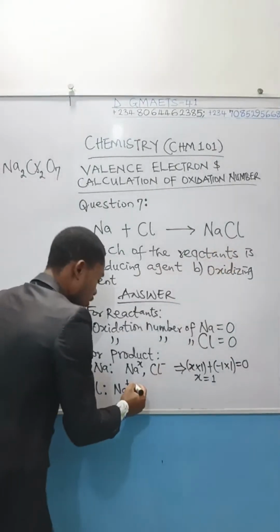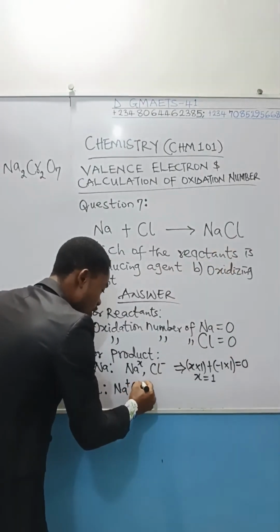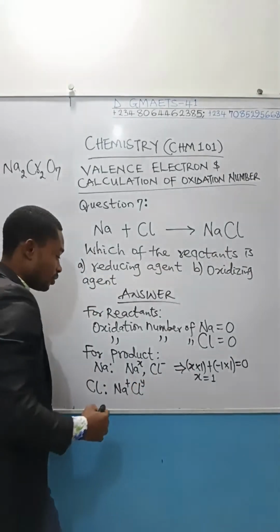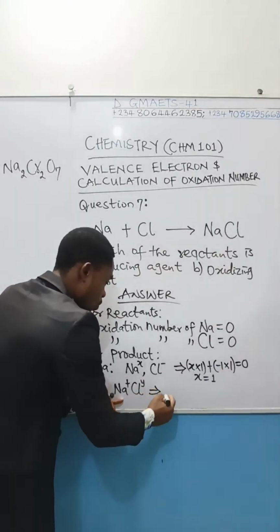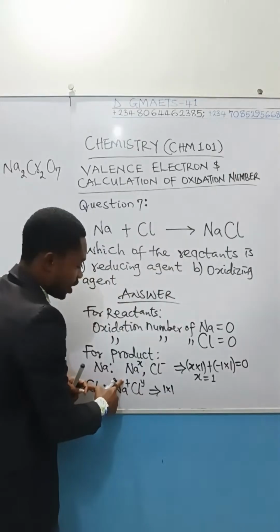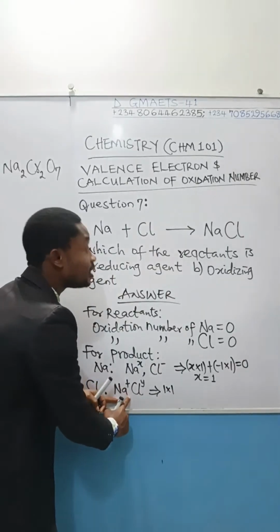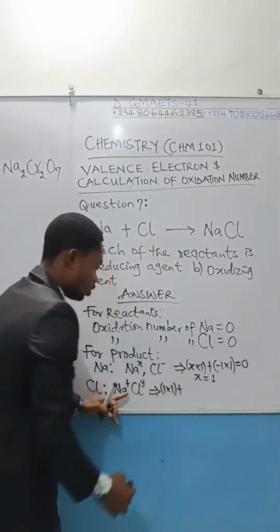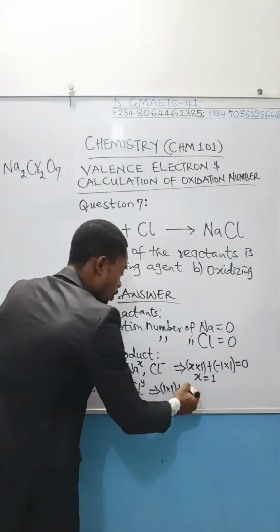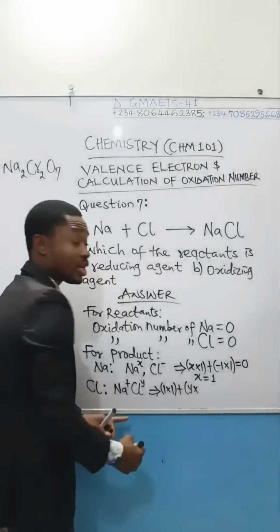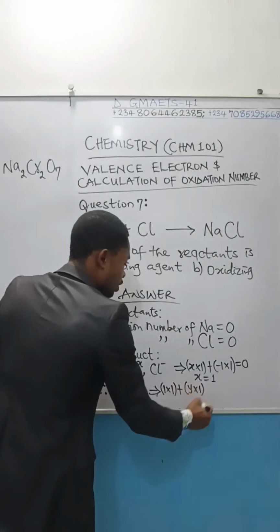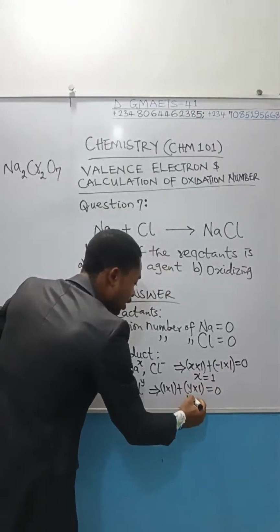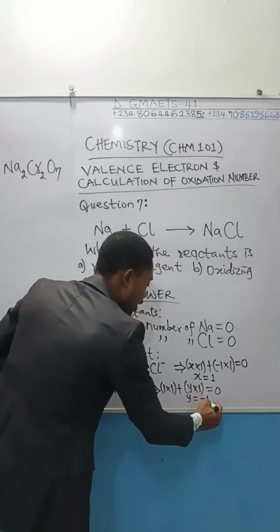Then you go to that of chlorine. We are looking for the oxidation number of chlorine. We don't know, so let me use Y to represent it. That's the oxidation number of chlorine. The implication is that we are going to get 1 times 1, that is the valency of 1 for sodium times its atomicity in that compound, sodium chloride. You get 1 times 1, then add it to the oxidation number of chlorine here, which is Y times its atomicity. And the atomicity of chlorine is also 1. Equate it to 0. And you find out that Y will be equal to -1.